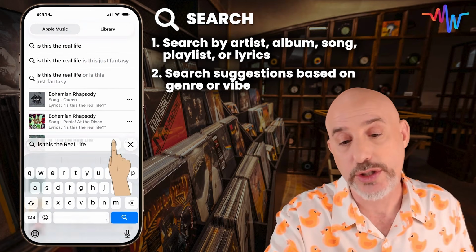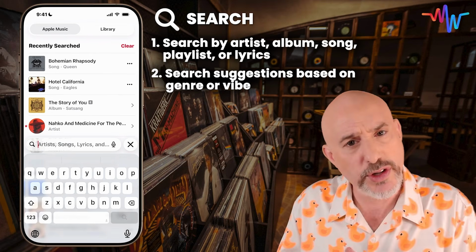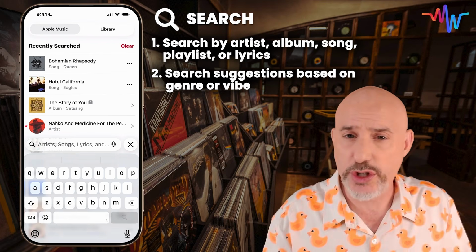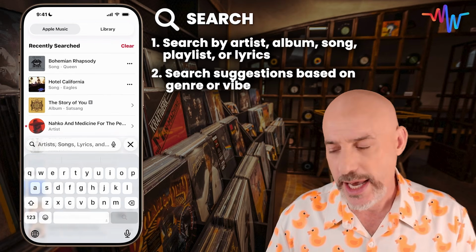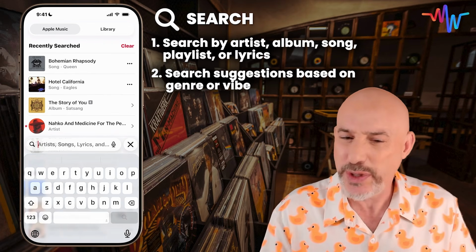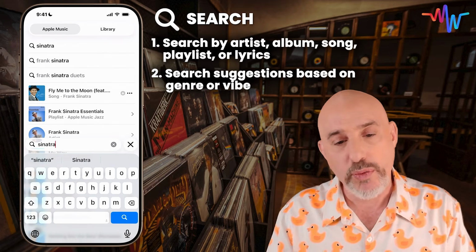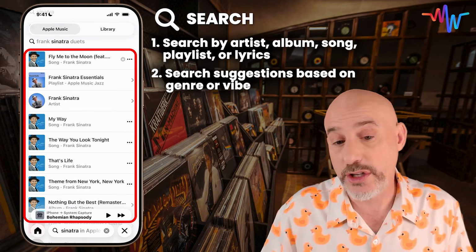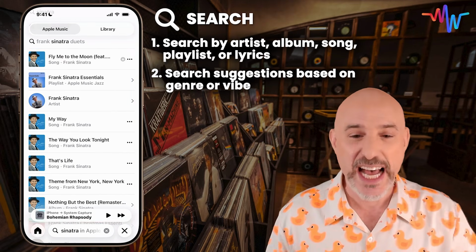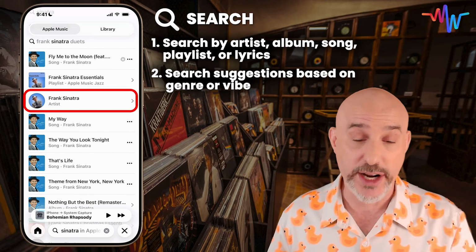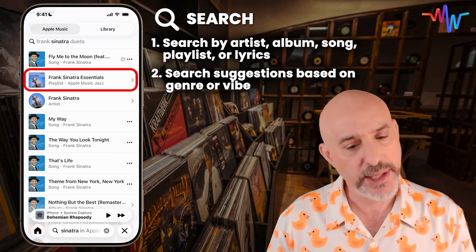Because we've searched for songs, and we've searched for lyrics, and we've searched for genres. But what we haven't done yet is search for an artist. And I saved that for last because it's really cool how search works with artists. Let's look for Sinatra. When you do a search for an artist, there's a bunch of suggestions that show up because it finds the artist, as we can see in the little circle here where it says Frank Sinatra, artist. But we can also see songs and playlists by Sinatra.